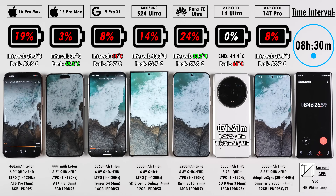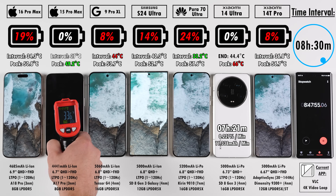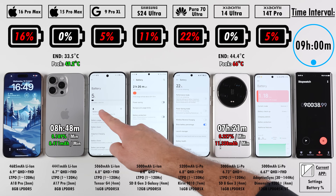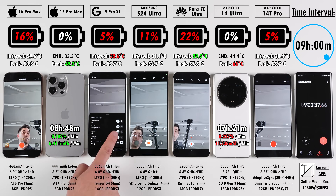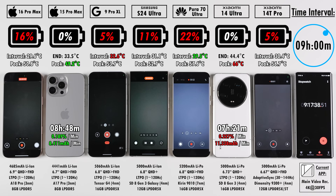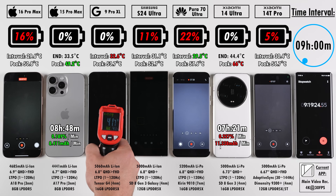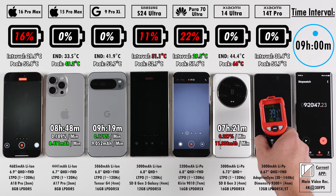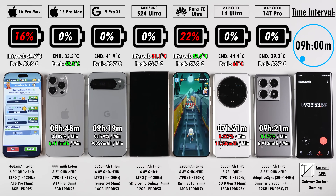At 8 hours and 48 minutes, sixth place goes to the iPhone 15 Pro Max — probably the worst screen on time I've gotten from it, but it did just receive the iOS 18 update. Every time the previous generation iPhone gets the latest major update it always takes a dip. The best screen on time I ever got on my 15 Pro Max was 10 hours and 40 minutes, so iOS 18 is making a big difference — Apple wants you to buy the new phone. At 9 hours and 19 minutes, the Pixel drops out, which means the Xiaomi 14T Pro actually just beat it — very impressive considering the best I ever got from the Pixel 8 Pro was 8 hours and 14 minutes, over an hour less. The Xiaomi 14T Pro caps at 9 hours and 21 minutes, just two minutes longer than the Pixel, despite a slightly smaller battery of 5000mAh vs the Pixel's 5060mAh.